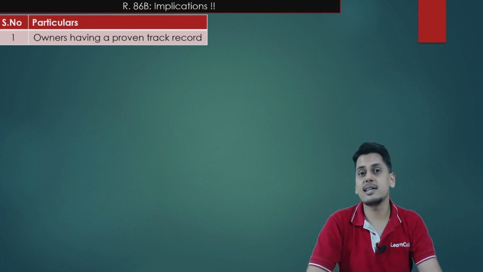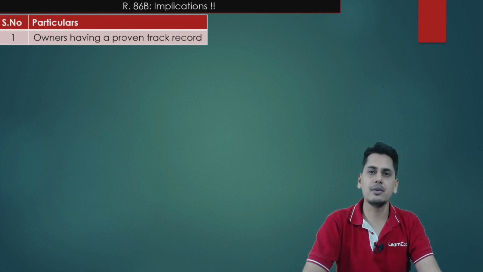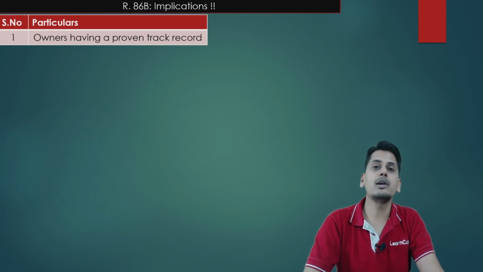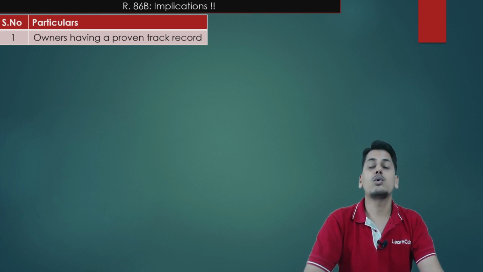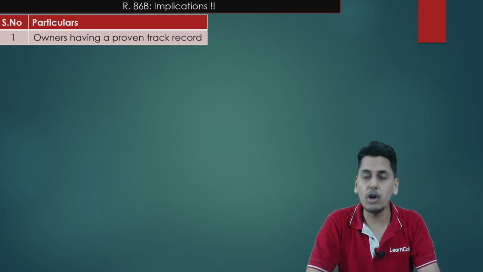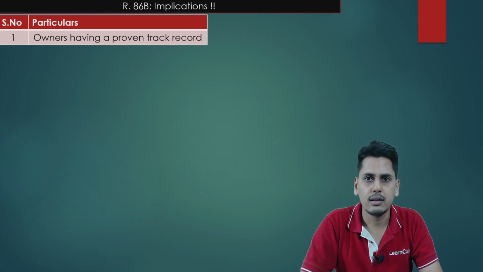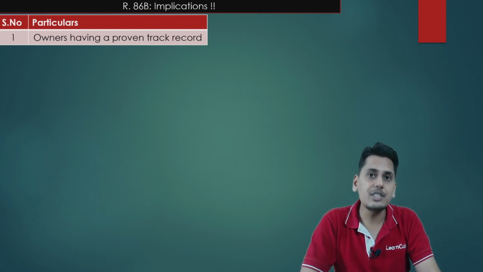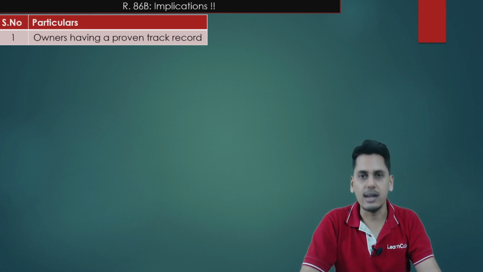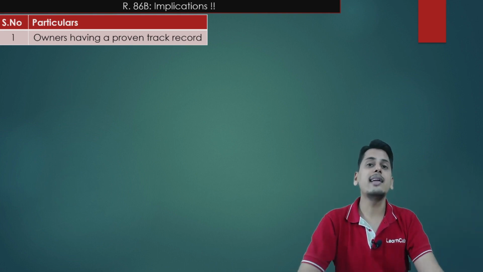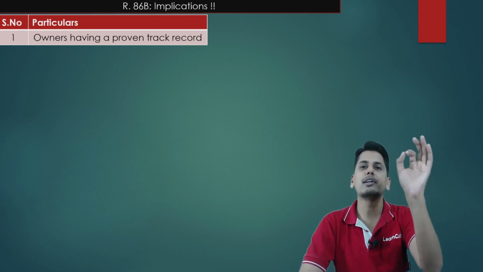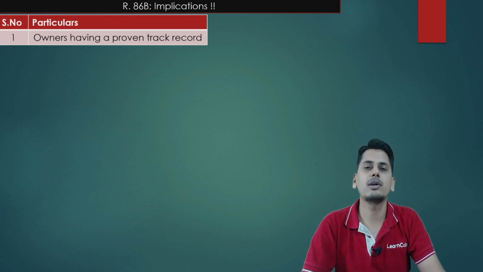So friends, please understand 86A, the focus is person specific. 86B, since it takes a lot of time for the government to gather intelligence, to collect information against a specific person, till such time the government wants to have a general check. The government wants to have a general check, restrict the utilization of input tax credit at a general level. So friends, the intent behind both 86A as well as 86B is to keep a check on input tax credit frauds.